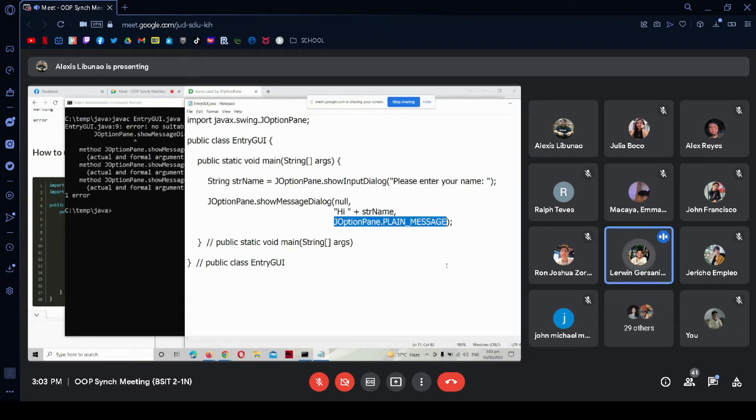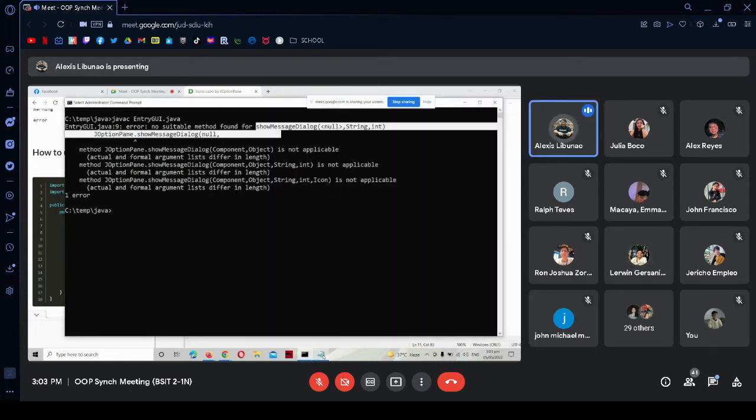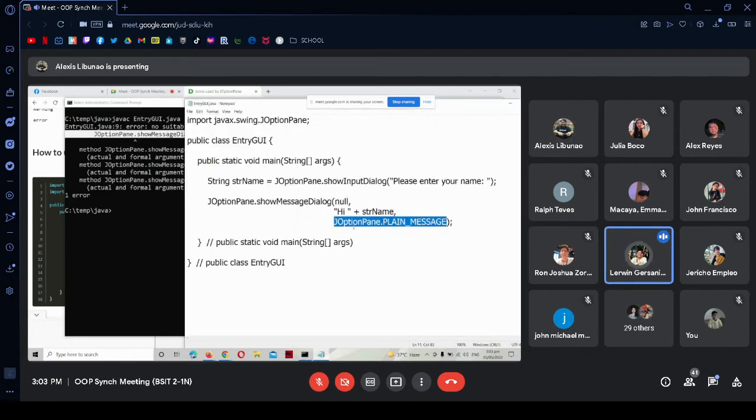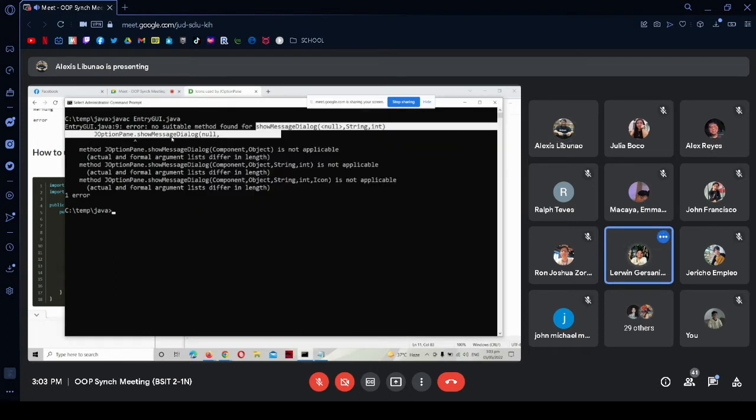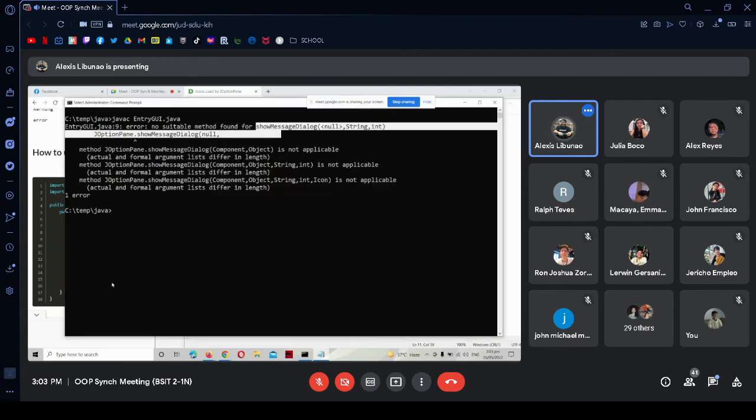The error, sir, that it points to is from the method call itself, from the JOptionPane class. The show message dialog. The arrow, sir, if you look at it. Yeah, the show message dialog. This one. So something is wrong with my parameter. It means that this one is no longer existing. Okay. So I'll try something else. I'll try a number, 0. Then I'll compile it again.